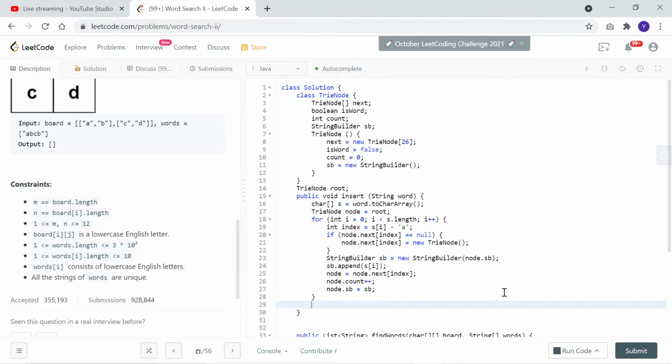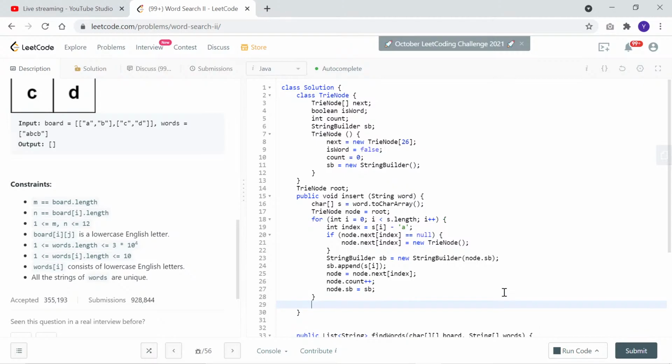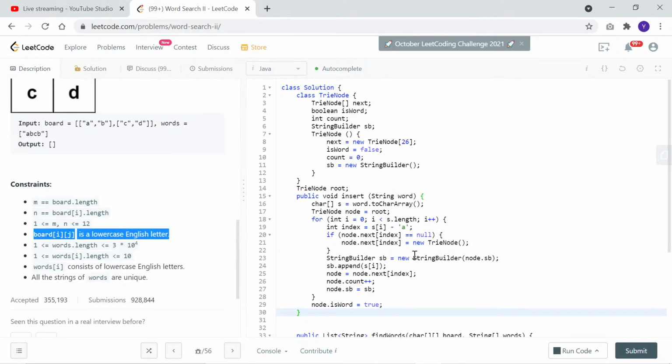You will see later why we do this. It makes it easier to get the answer. Also here we need to set node.isWord as true.